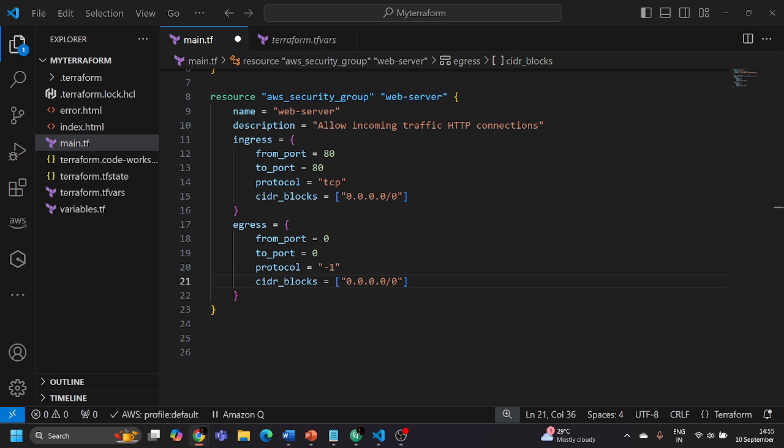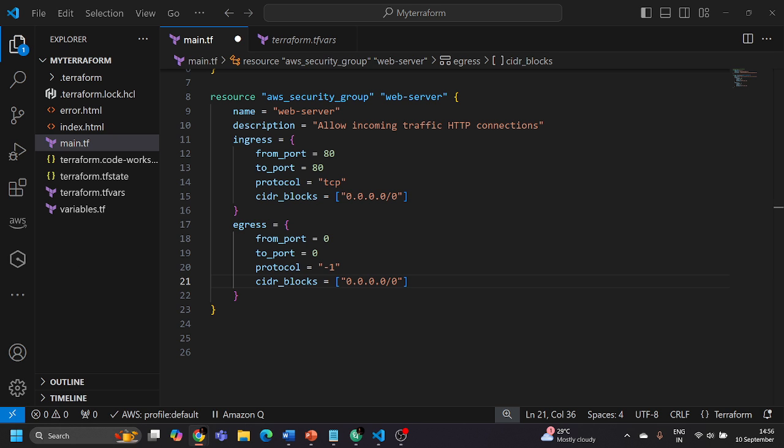Once I open port 80, the HTTP port for the TCP protocol, anyone or any service that wants to access my virtual machine over HTTP will be able to access it.